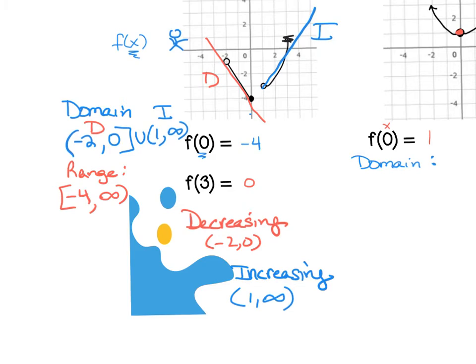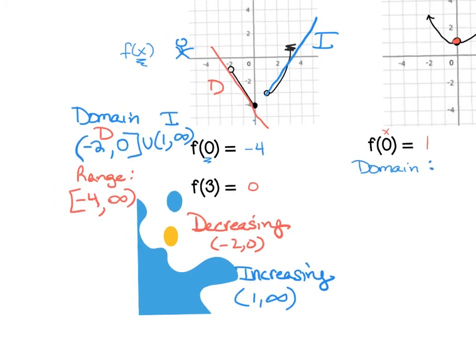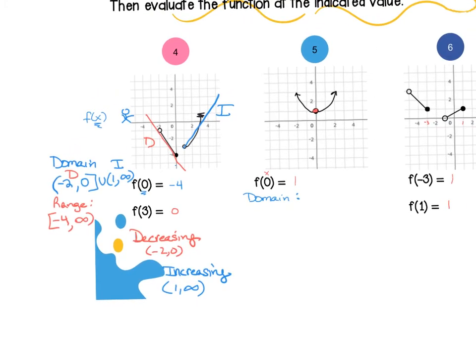All right, now we're going to look at this parabola on number 5. Whenever your graph is a parabola, whether it's opening upward or downward, the domain is always going to be all real numbers. So again, if you were walking across the x-axis, the first thing I encounter is this arrow. And again, remember, it's pointing up and to the left. So this is the -infinity direction. And then as I keep walking, no gaps or anything, this one's pointing up to positive infinity and to the right to positive infinity.